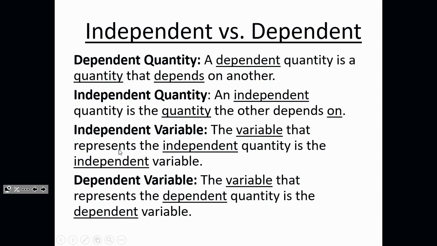All right? If time is going by and something is happening, time is our independent variable, and whatever's happening is our dependent variable. Time is almost always an independent variable because time waits for no person. Okay? Give you a chance to write that down, and then we're going to look at an example.